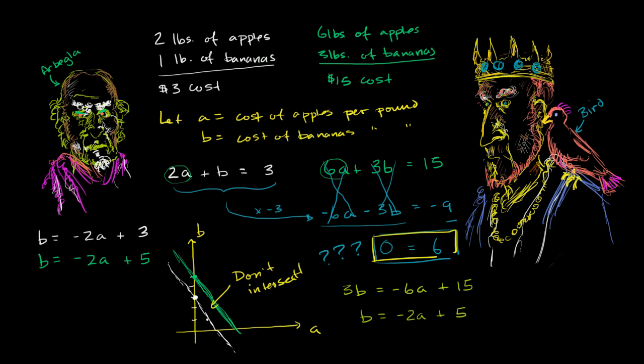And so something gets into your brain. You realize that Arbegla is trying to stump you. And you say, Arbegla, you have given me inconsistent information. This is an inconsistent system of equations. Inconsistent, which happens to be the word that is sometimes used to refer to a system that has no solutions, where the lines do not intersect. And therefore, this information is incorrect. We cannot assume that the apple or banana, either you are lying, which is possible, or you accounted for it wrong. Or maybe the prices of apples and bananas actually changed between the two visits to the market. At which point, the bird whispered into the king's ear and says, oh, this character isn't so bad at this algebra stuff.